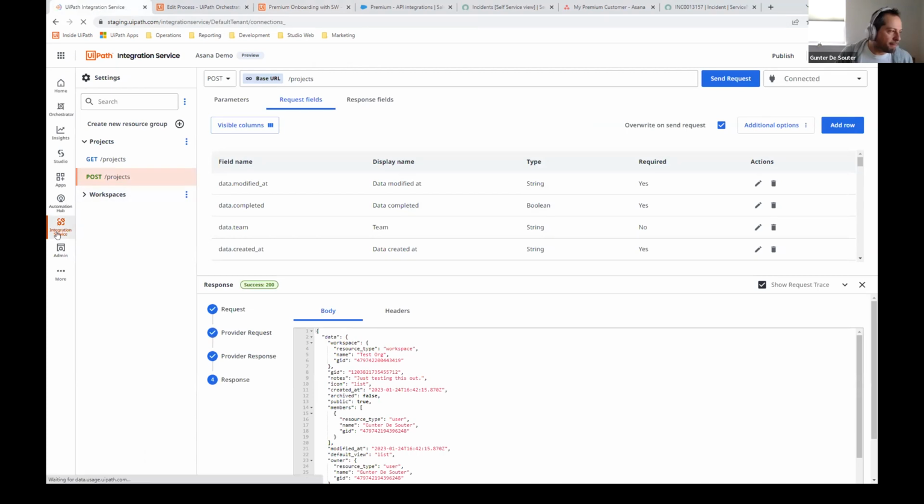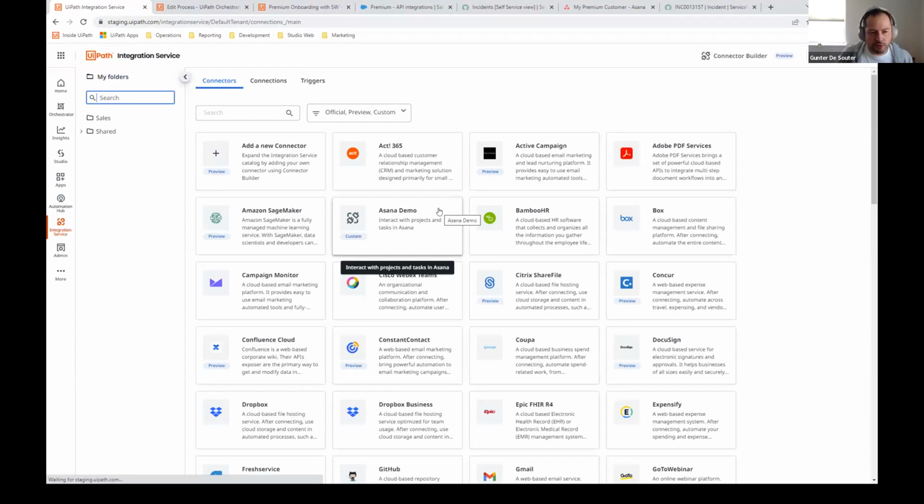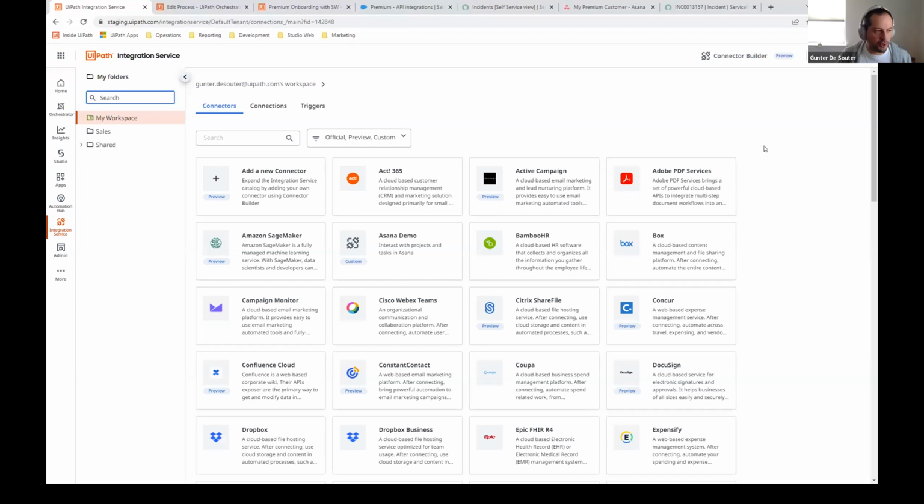So from here, let's go back to integration service, because this really concludes the tour that I wanted to give you in the time that was available today. If you remember a couple of things, connectors, connections, and triggers, base foundation for anything integration service. It's centralized across the UiPath platform. We are bringing integration with sharing of connections to the market for integration service in all consumer experiences in the next month. And on top of that, it's really available throughout the entire UiPath platform.